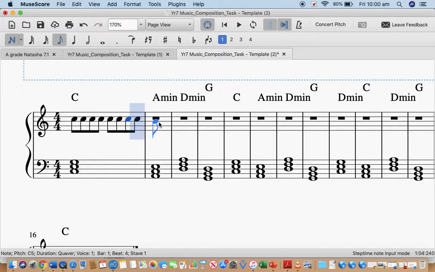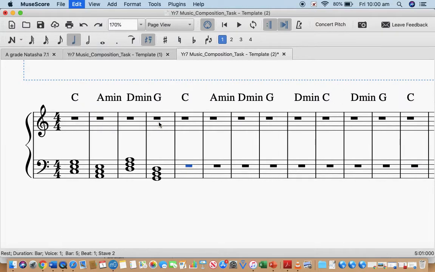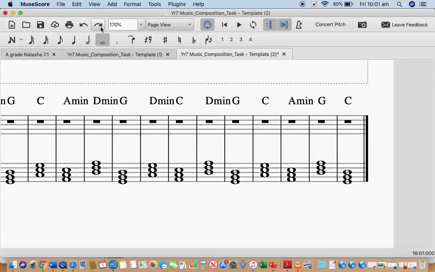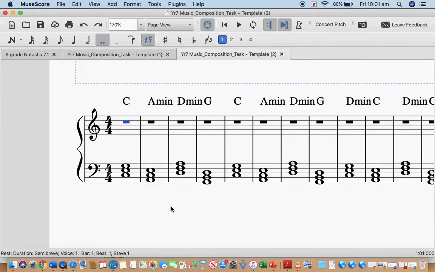Okay. Now I'm just going to go back to the beginning by pressing undo. Whoops, which is redo. See these arrows here up the top? They're really good because if you make a mistake like I just did, then you can just go back and forward. So this is undo and this is redo. Okay. So if you make a mistake, just click the arrow back and you can undo it.